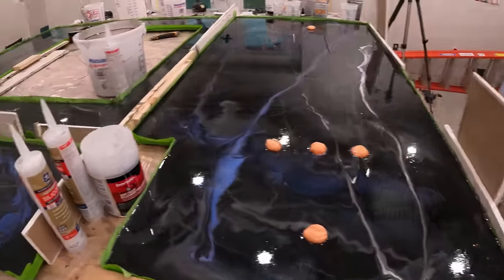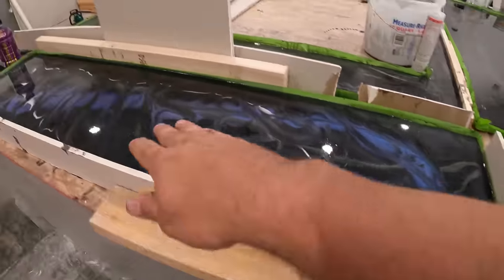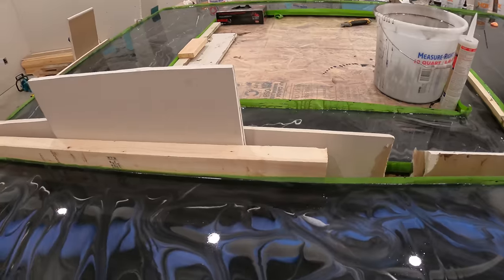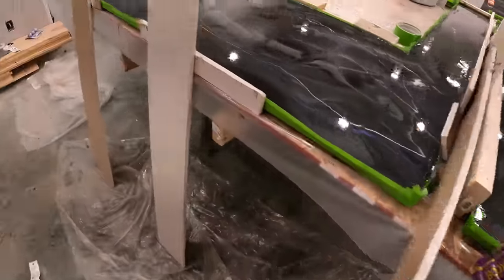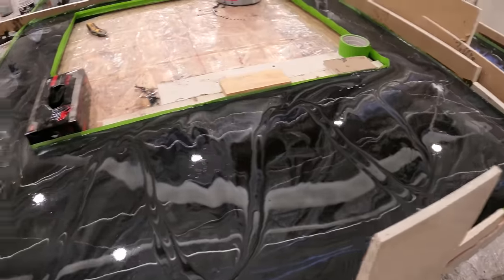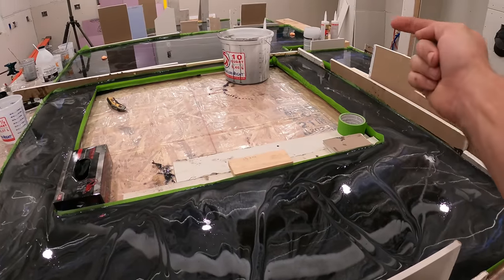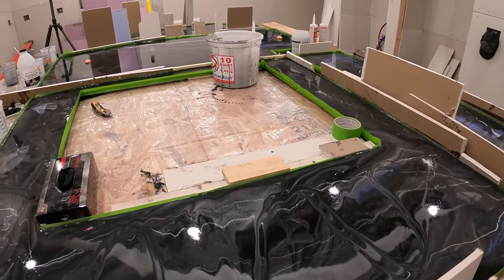So one thing I've been learning as I'm going along here, this tape on the side didn't really hold up that well, so I had to put all this stuff to prop up where it was falling down and flopping over. I'm not sure exactly how to fix that other than what I'm doing, especially after I already poured. But I think I got all the spots held up now. What happens is it knocks it down and then all the stuff starts pouring into there and it goes down even further, like a snowball effect.